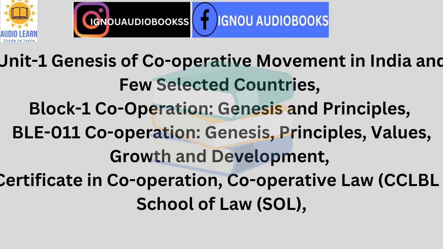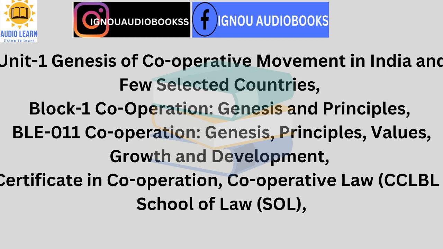Calvert's definition is most widely quoted and is generally accepted as the best definition of cooperation, but its main weakness is that it does not recognize cooperative organizations for the promotion of interests other than economic. Again, a cooperative society is not entirely formed for the promotion of the economic interest of its members only. It has a social philosophy of serving the interest of the community which is not covered in this definition.